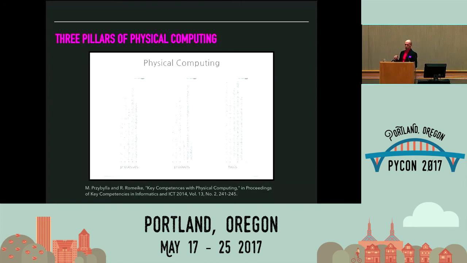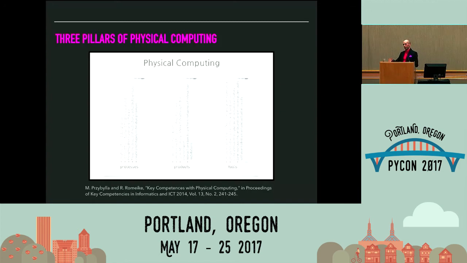She lays out three things. They're the processes, and this is basically how you do physical computing. It's built on constructionist learning, where you start with a prototype and then you use your existing knowledge to build on it. So you learn maybe how to toggle an LED, and then you can learn, okay, well, now I can control a relay, and a relay can control maybe a device or something like that. So that process of building on your knowledge is one of the pillars.